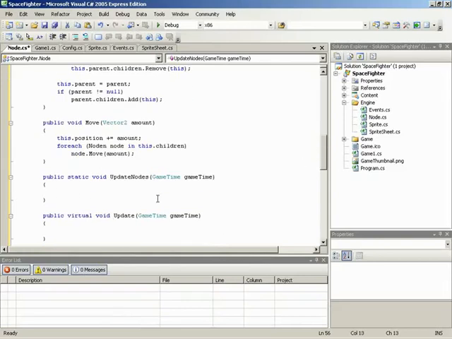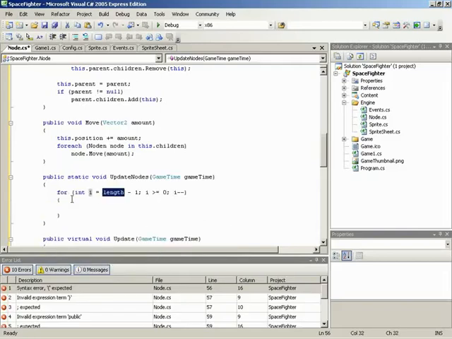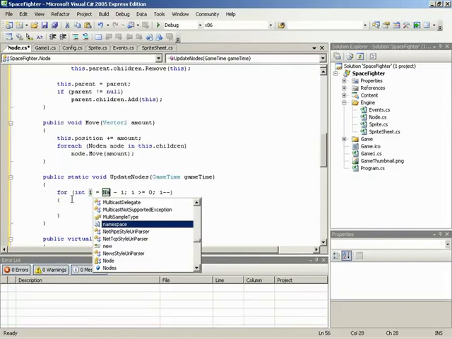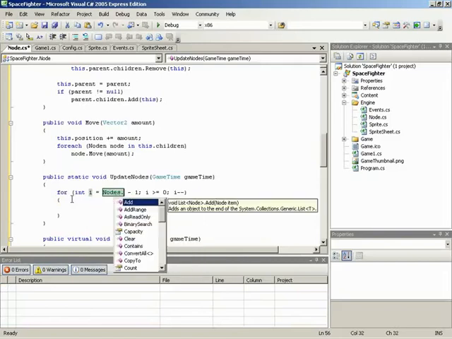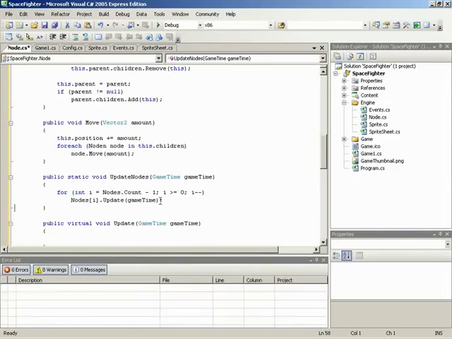Moving on from here, we've got the update nodes method. And its job is to simply walk through the nodes list and call each node's update method. So we'll make a for loop, and we'll actually make this a reversed for loop. And we'll loop starting at the last node. So we'll grab nodes.count minus 1, and then we'll take each node and update it. So that would be nodes[i].Update. Update takes in game time, which we can feed in from our passed game time parameter. This is the only line in the loop, so I'll remove the brackets once again to save some lines.